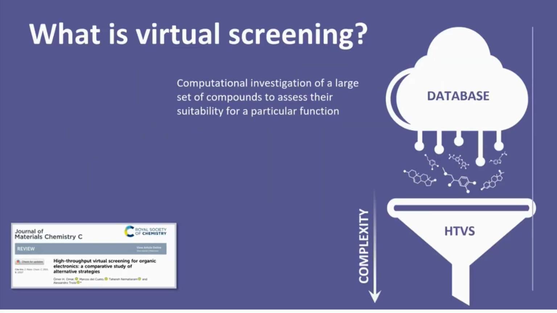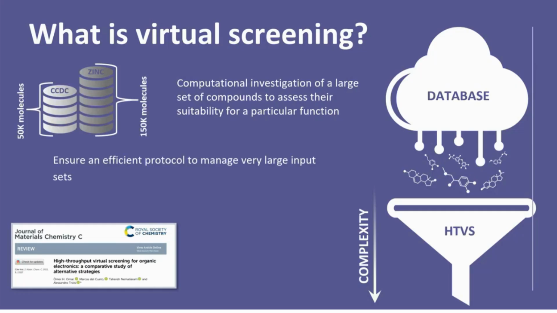So first of all, a definition of virtual screening. In our review paper, we define it as a computational investigation of a large set of compounds to assess their suitability for a particular function. So for example, if you're looking for highly emissive blue emitting molecules for OLEDs, you may be looking in large sets to extract hit candidates based on a computational workflow, which is called virtual screening. It works like a funnel.